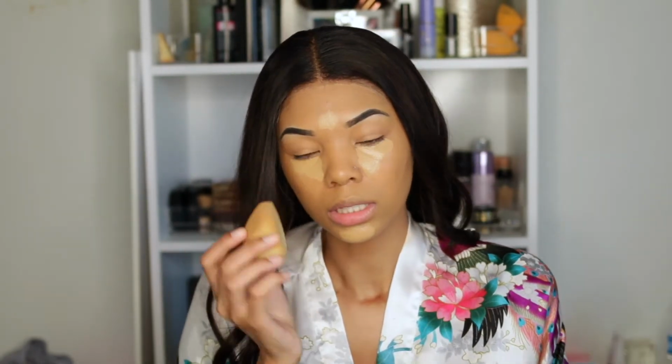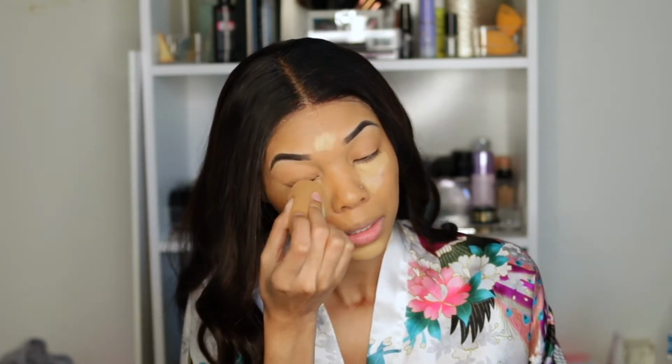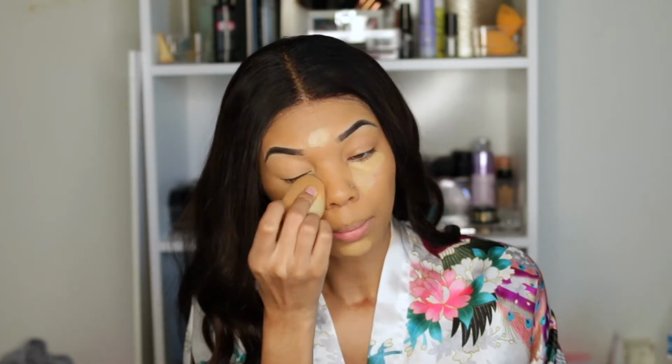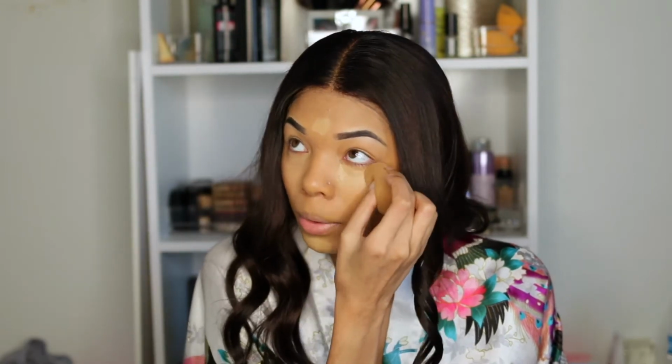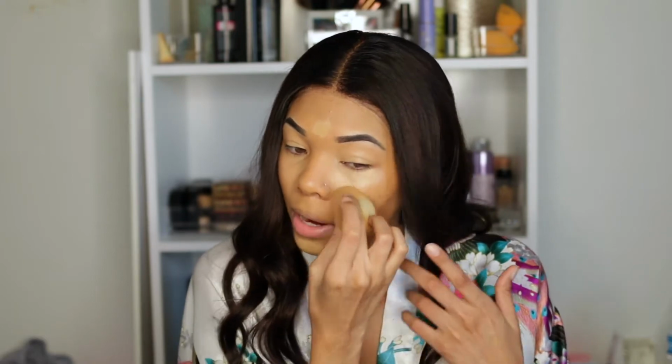So I'm just gonna use the same sponge, just a different side, and blend out the concealer. And I am gonna go on top with another concealer, a brighter one, because she definitely went over top. I think she used her Tarte one and then brightened it up with the LA Girl. So I'm gonna use that Pat McGrath one and go over top with the brighter one.